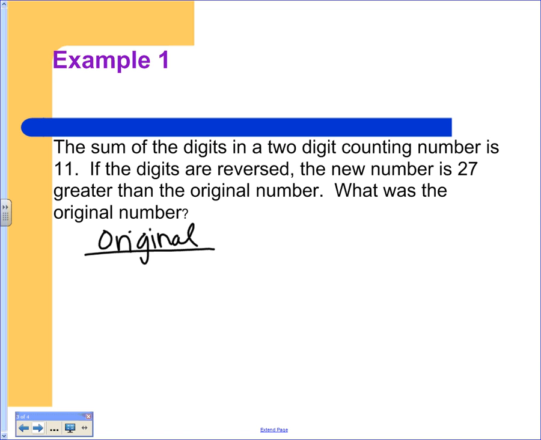Our original number. We've got the tens and the units digit, right? So it would be 10 times your tens digit plus your units digit is the value of it, right? You with me on that? Okay. What would be your new number? Instead of T and U, what is it? U and T. You see how that works? Yeah, it reversed.